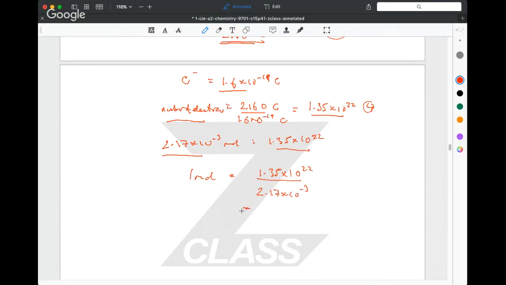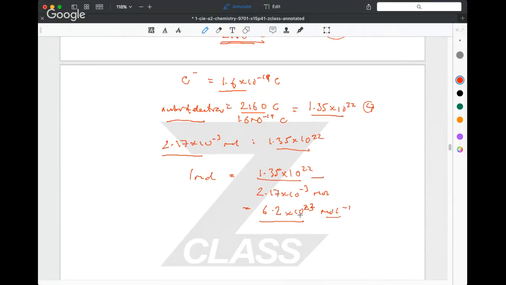And if you do that calculation, then you end up with a result of 6.2 times 10 to the 23. And because you've taken a number there and you divided it by a mole there, the unit is mole to the -1 because you've taken a number and divided it by a mole. And so this is, if you like, the classic way in a laboratory in which you estimate a value for the Avogadro constant.